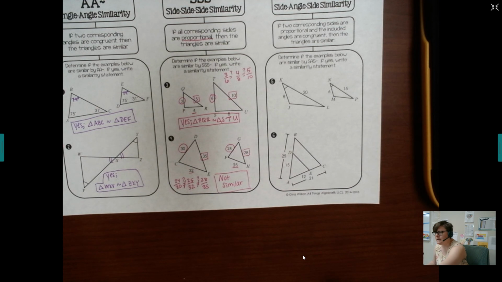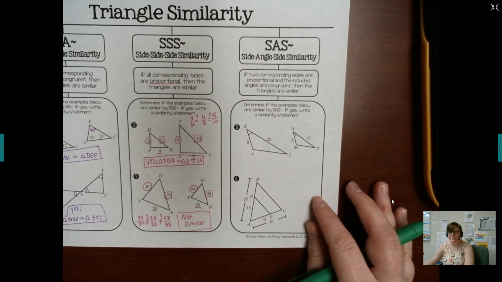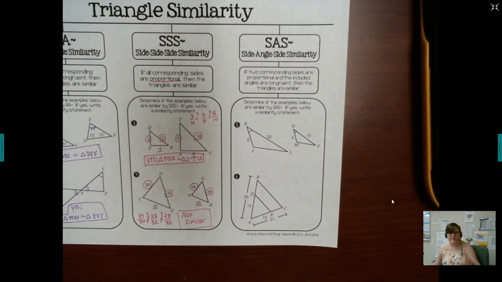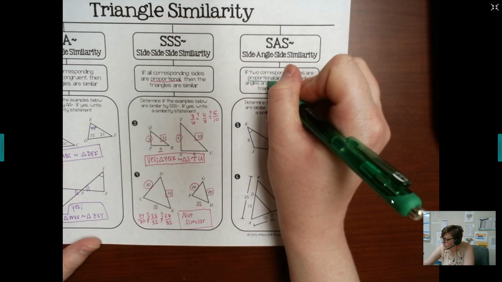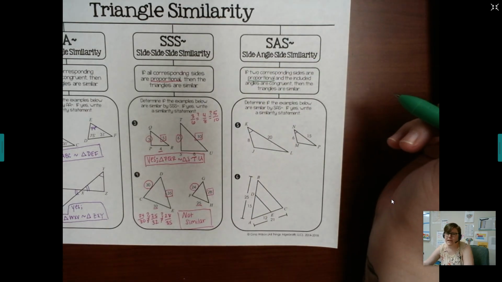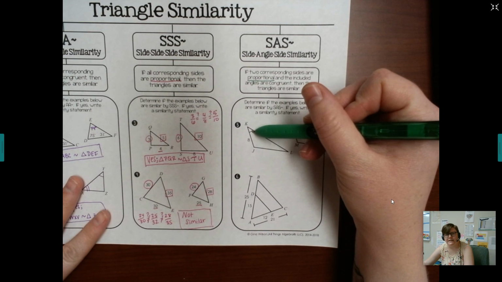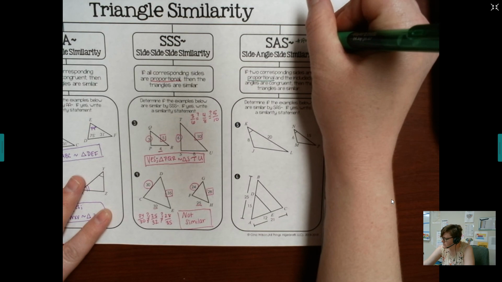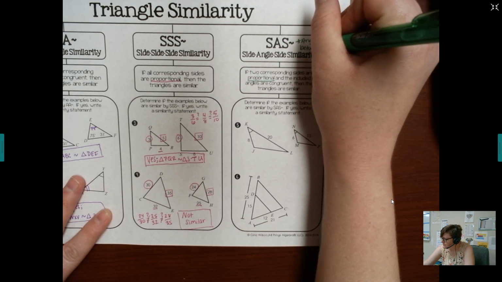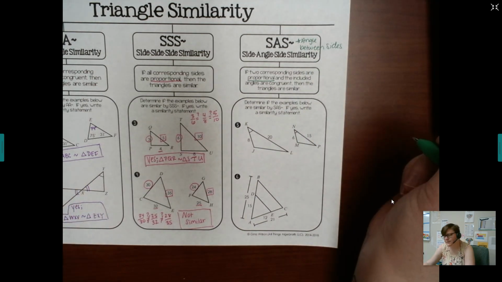All right. And our last shortcut for triangle similarity is side angle side, which is one we also had for congruence. And again, the only difference is going to be that the sides have to be proportional instead of congruent. The angles are still going to be congruent. So we've got now two corresponding sides, and it still has to be the angle between the sides. So let's make sure we have that written down somewhere.